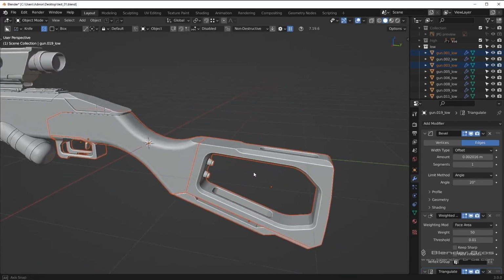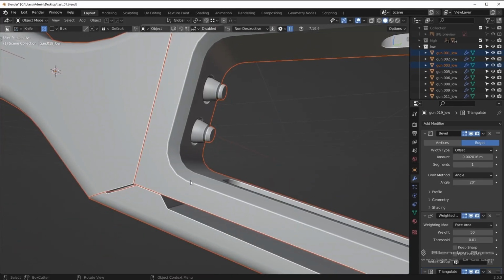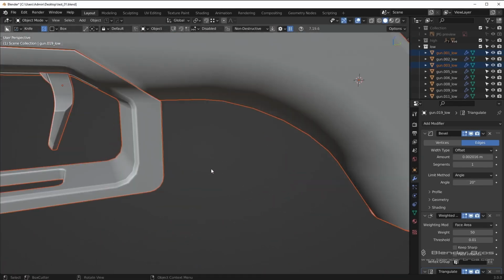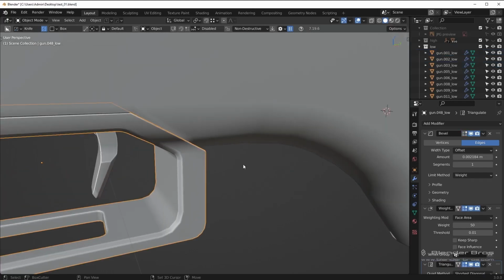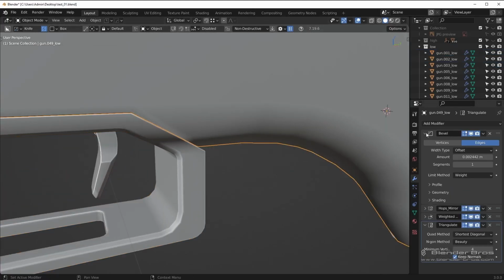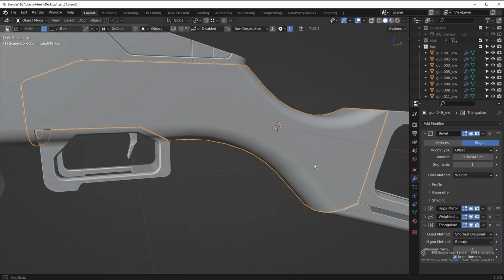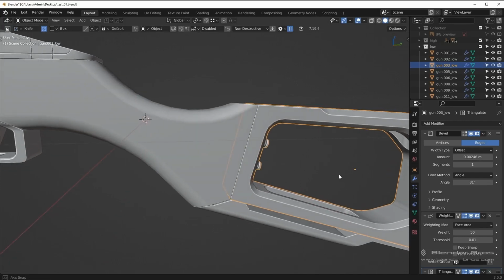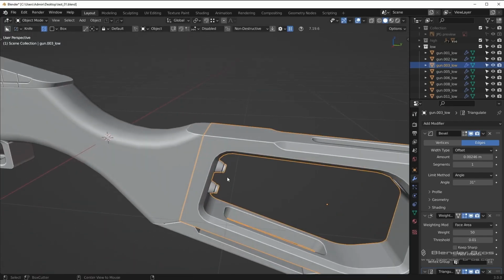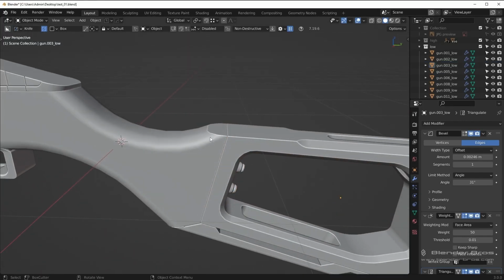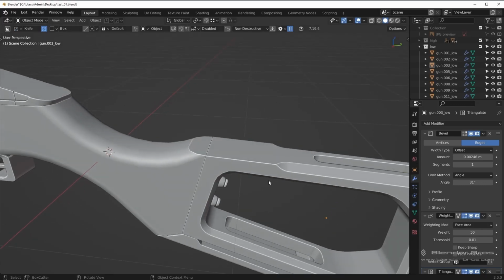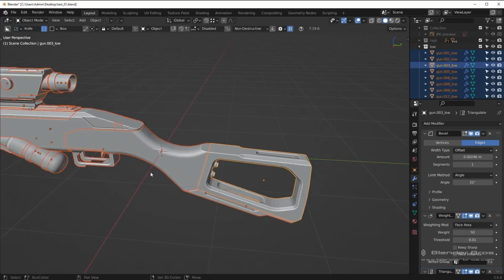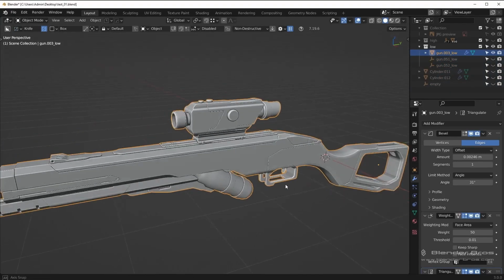Now you want to be careful because if you take a look here, these bevels are different sizes. If I go to this piece, for example, this bevel amount is 0.0021. This one is 0.0024. And this one is 0.0024, but with different numbers after it. So what I'm trying to say here is that these bevels are of different sizes. And if you join everything together without applying your modifiers first, you can get a nasty mess when you join everything together.